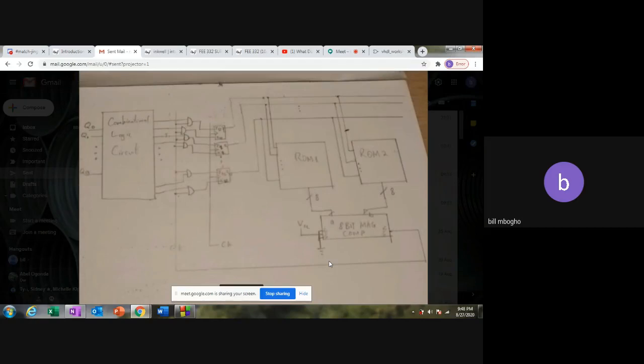And how do we do that? When our outputs are different, remember that the equal sign is going to be low. So that low sign, we AND it with the result from the combinational logic circuit. And when we do that ANDing, both J and K will be 0. So now we are going to have 0, 0 as the inputs of the JK flip-flop. That means that our next state will be our previous state, and whatever memory location we were at, we will stay there forever until maybe you disconnect. Yeah, that's the solution I was thinking of doing.